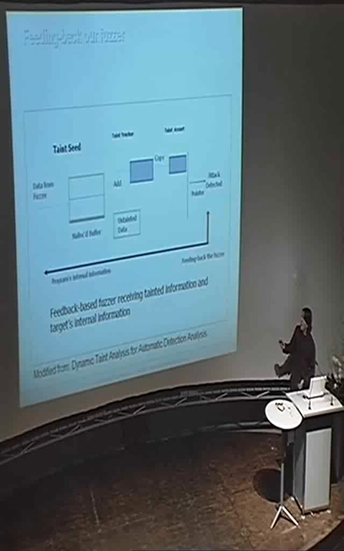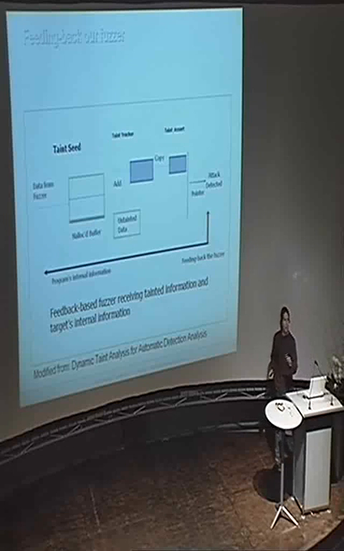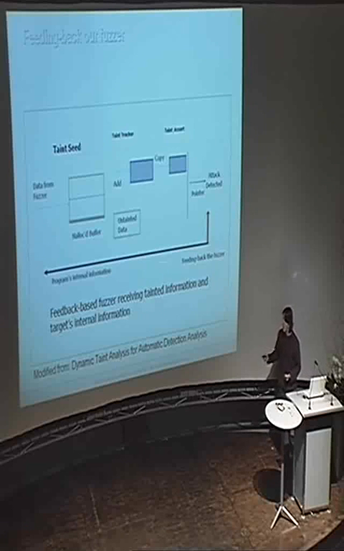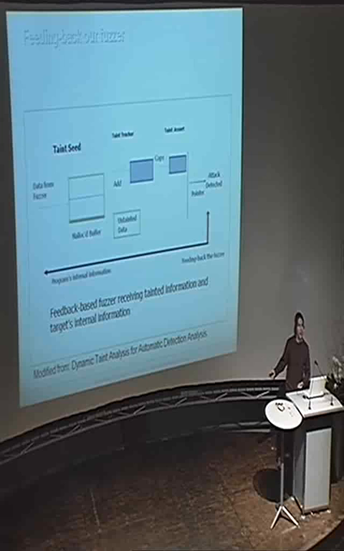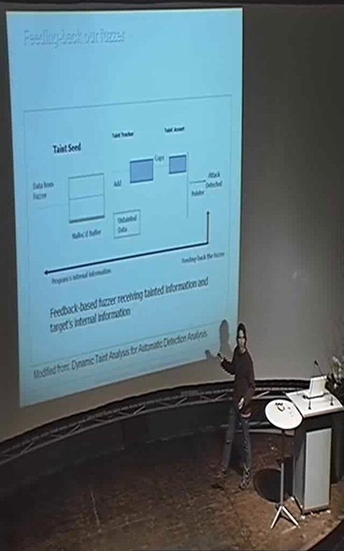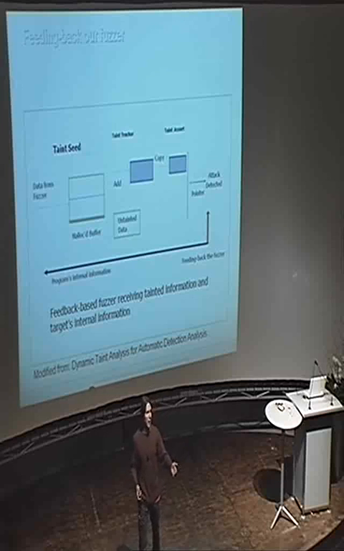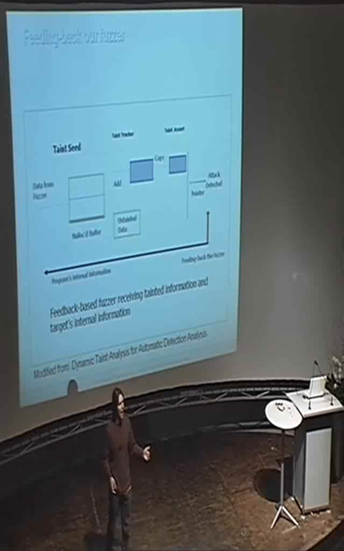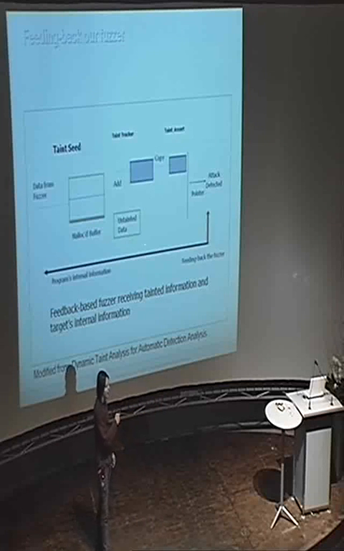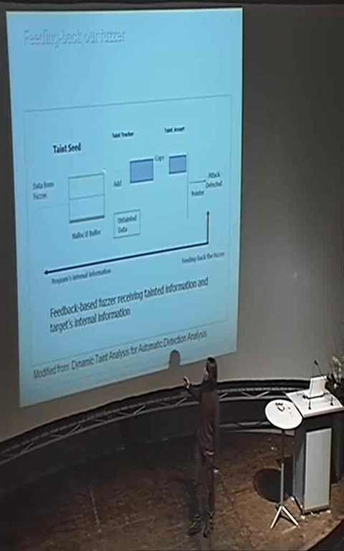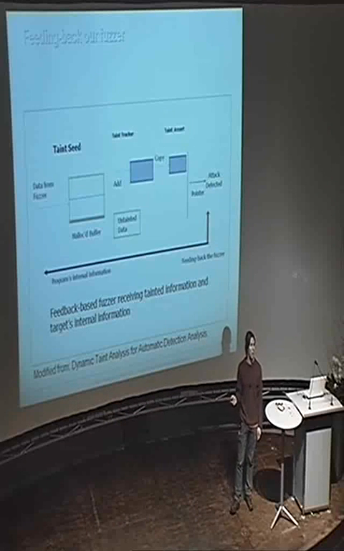So if at any point we have any kind of weird behavior in the application, I will show how we determine what is weird and what is not, we just send back the information to the fuzzer. For example, if there is an if condition that I know is avoiding, for example, a buffer overflow from happening, I will patch the target to bypass this if condition if I know that I have control over the data used in this if condition.